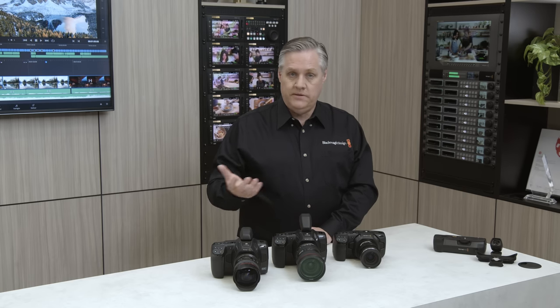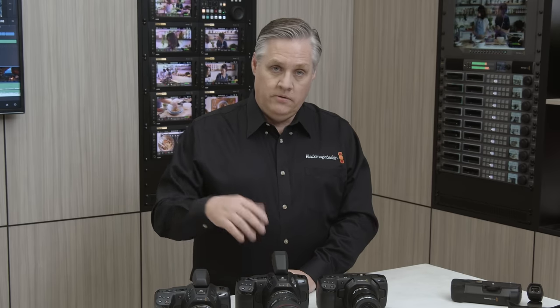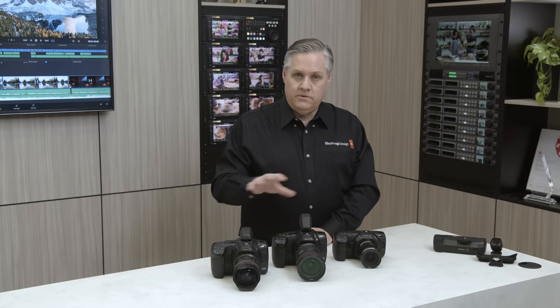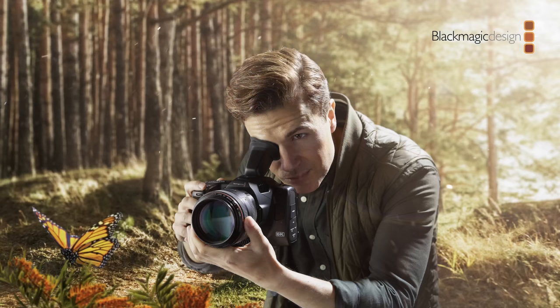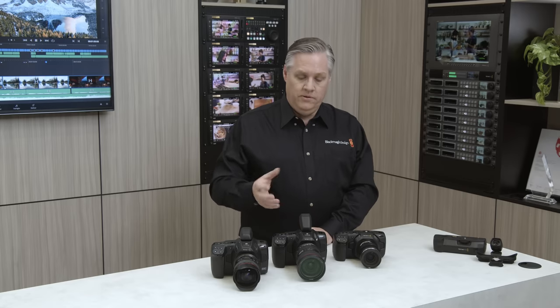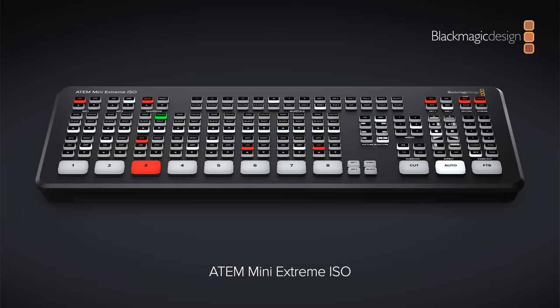It has all the other great pocket camera features: that wonderful 6K low light sensor, EF lens mount, works with Canon-style lenses, records to internal cards and external USB discs. It includes 3D LUTs, records Blackmagic RAW files with Generation 5 color science, supports ProRes recording, and runs Blackmagic OS with the same software update we're just releasing. It's got lots of focus assist features — false color, histograms, zebra, frame guides, focus peaking, the whole lot. And it also has the studio camera features, such as the built-in DaVinci primary color corrector that works with ATEM Mini switches.